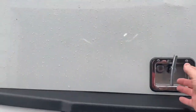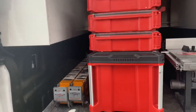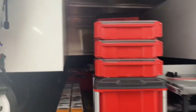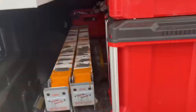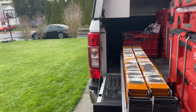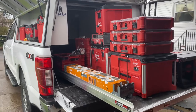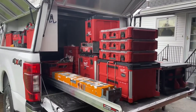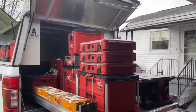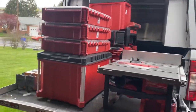All right, we're back here — let's check out the back. All we have is Pack Out in Milwaukee right now. Let me pull this out — let's get the cargo slide. As you can see, the cargo slide slides out really nice. It's totally organized; a lot of things have to be moved around. We recently just picked up the Milwaukee — let's get a better shot over here.